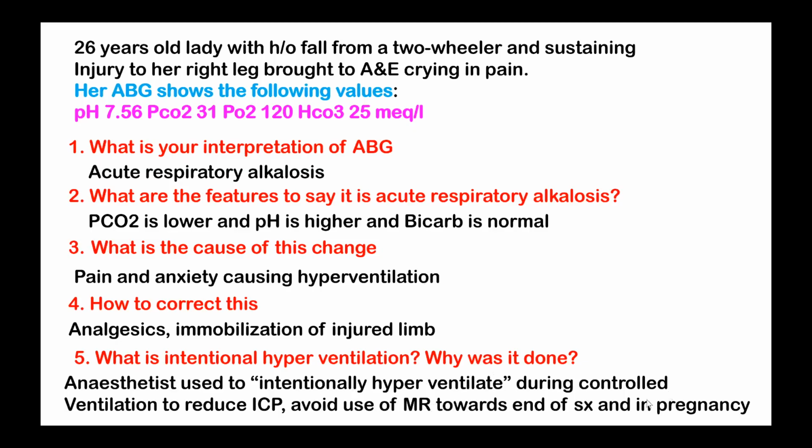And in pregnancy, all of you know that pregnant mothers have a slight respiratory alkalosis throughout pregnancy, which we have told is to eliminate the carbon dioxide from the fetus. So during GA for operative delivery, we do that same hyperventilation to keep the CO2 level low till the baby is delivered. Once the baby is delivered, then we can return to normal ventilation. So these are all the implications for intentional hyperventilation.